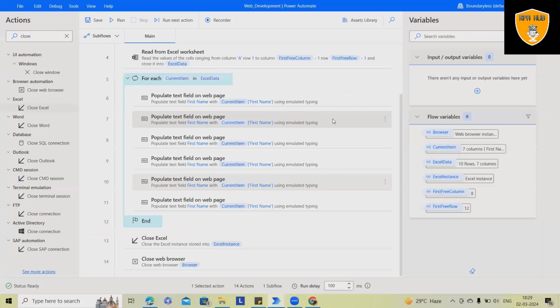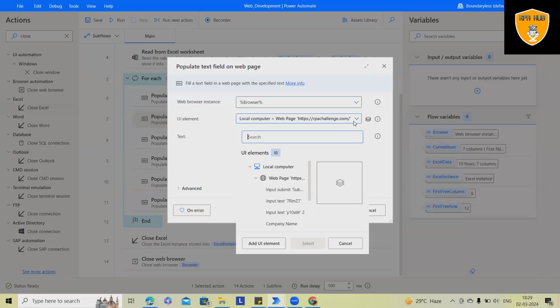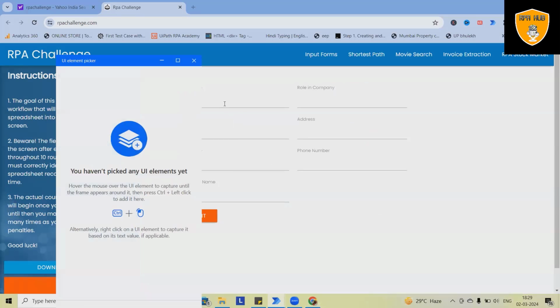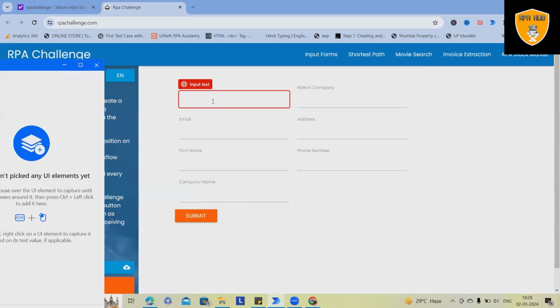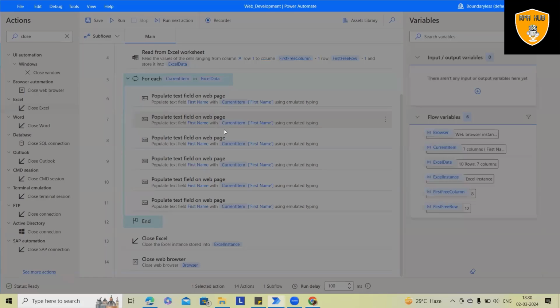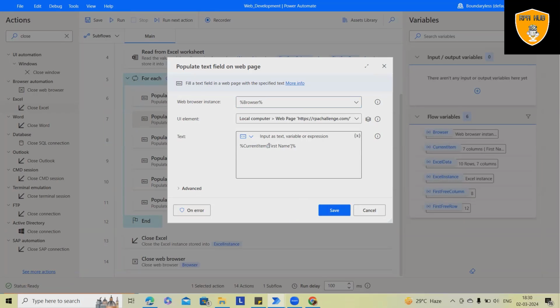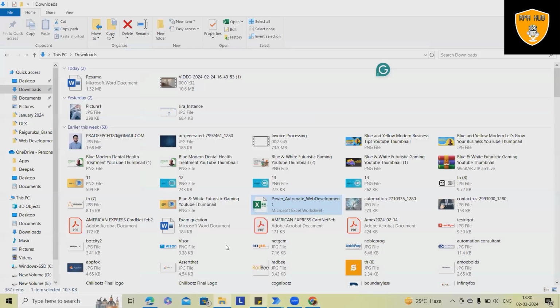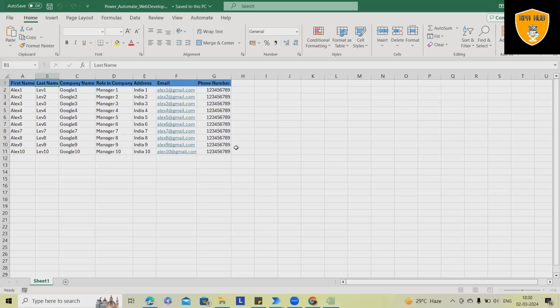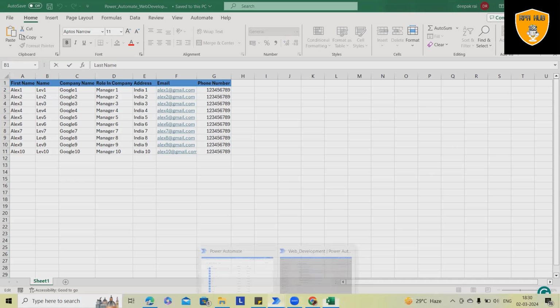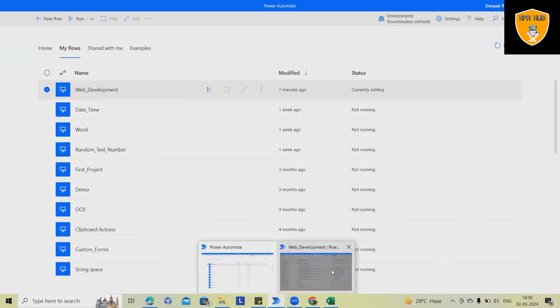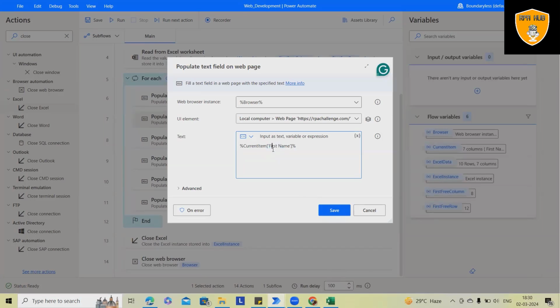First I will change the UI elements, navigate to the last name field, exactly the same way, Control plus left key. Here I wanted to provide the last name value. So exactly the same column name which we are using in Excel, otherwise we might get an error.